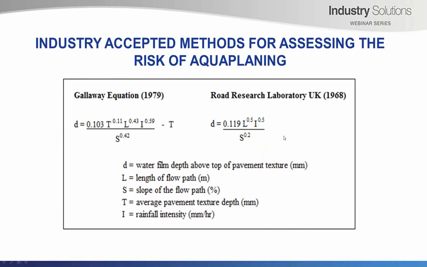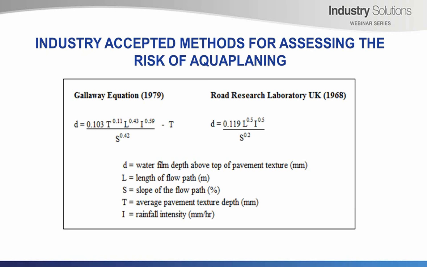Now certainly the RRL equation is typically considered more conservative in most cases, not all, but most cases, and that's not altogether because of the texture depth. I say primarily it's because of the different index on the slope in the denominator. So this one will tend to give a smaller denominator for slopes above unity, which will therefore give a larger depth. So that's the primary reason, in my opinion, why this formula tends to give more conservative results, except for very low slopes. But that's the two formulas as presented.